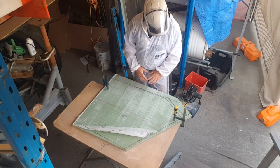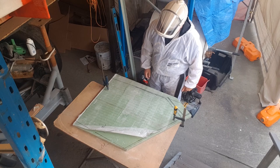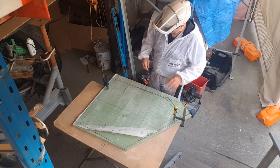Righto, so I'm going to give this a trim. I'm just going to use a power saw because the curves are that minimal. I reckon I can just do it by sight.